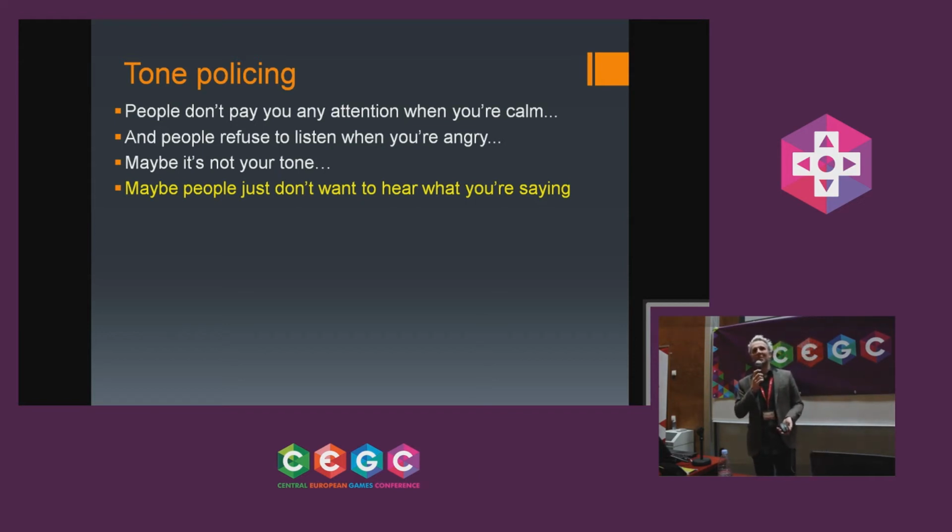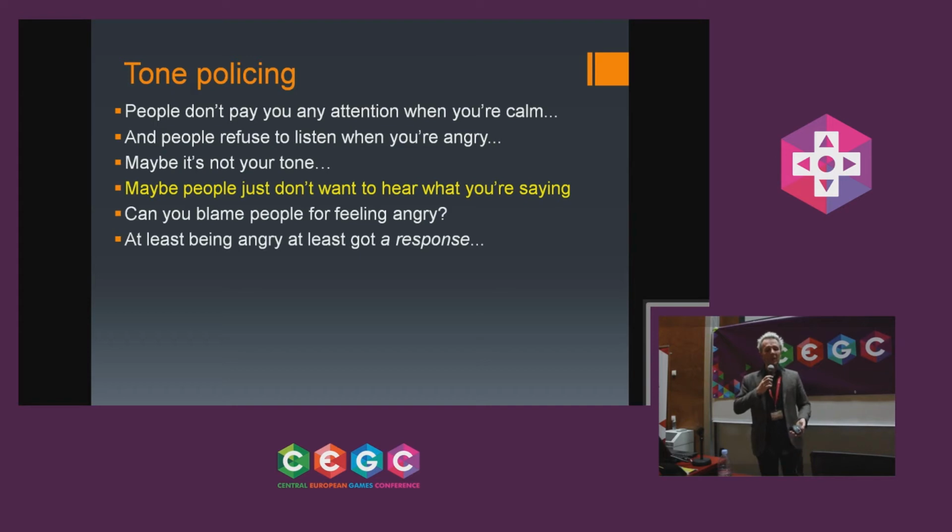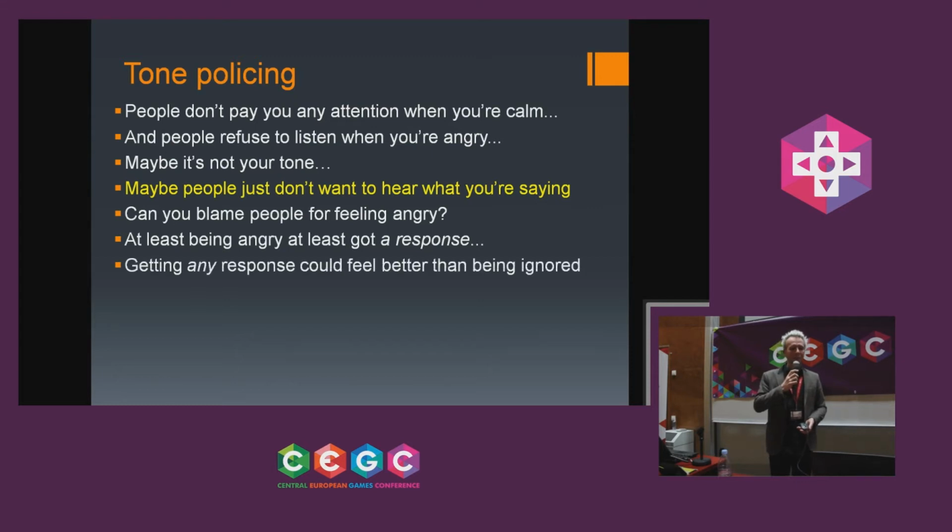You don't walk into an office and go, I'm going to shout at everybody. It escalates. It gets there over time. So can you blame people for being angry? At least being angry got a response, and maybe the calm words didn't. Maybe people thought, oh, while they're quietly protesting and marching outside against the bankers, we'll just keep on making these decisions. And then people get very, very angry. Getting any response can feel better than being ignored.